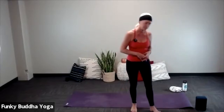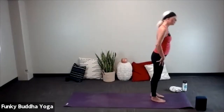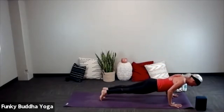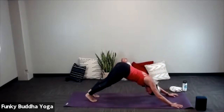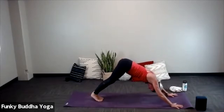Take another giant breath here. And then release that. Bow forward. Nice. Really good. Take a halfway lift. Fill your lungs up. Chaturanga. Upward facing dog. Downward facing dog. Deep cleansing breath. Let it all out.